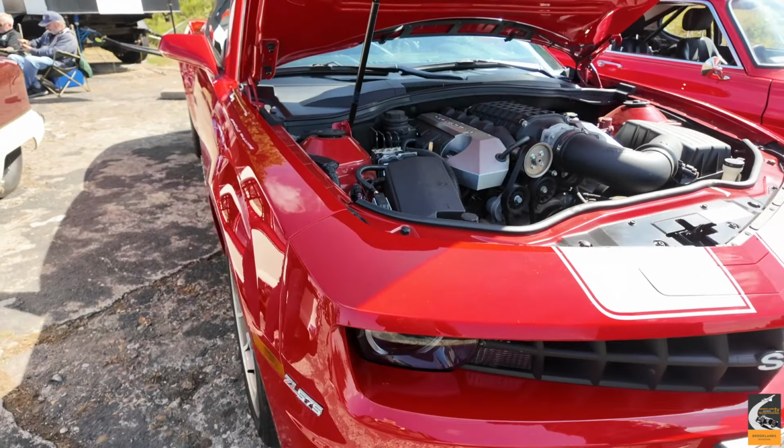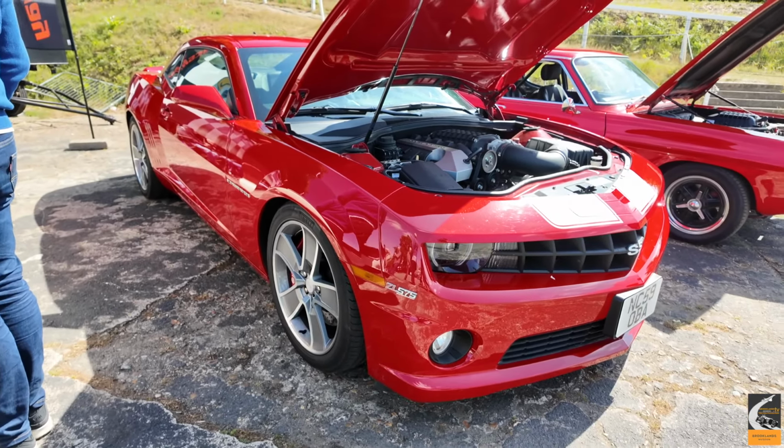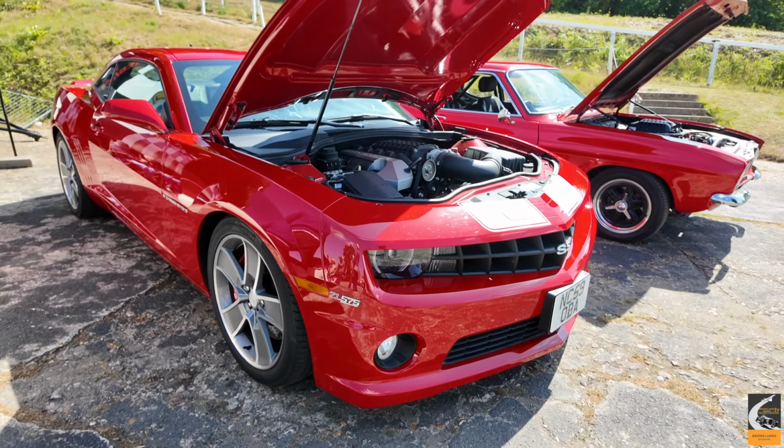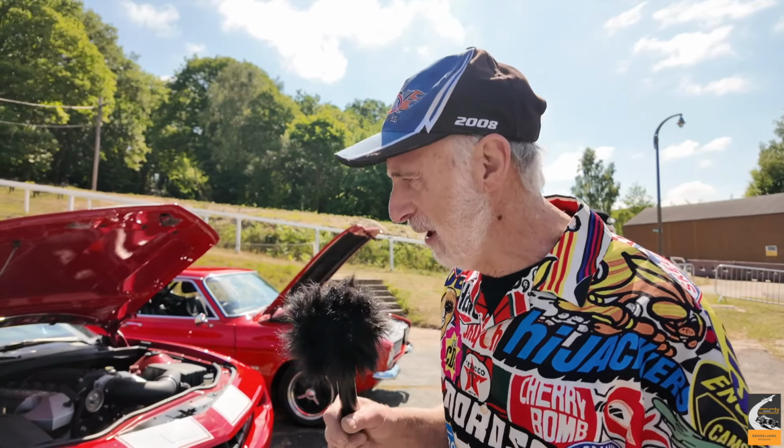So I've had the car about 3 years, and I'd never had a speeding ticket in like 58 years of driving. I've now had 3 speeding tickets. Because it can't be helped. Unfortunately, I live in an area where there's 20-mile-an-hour speed cameras, and it's very easy to exceed it. Yeah, it is. So I've got to be really careful with it.